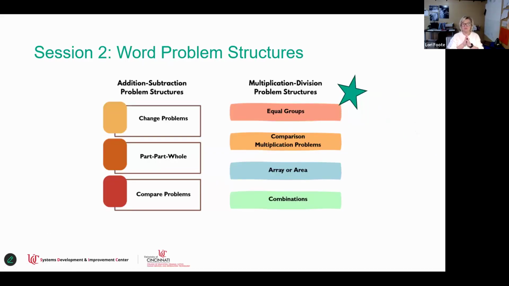We focused in session 2 on word problem structures. The idea is that we can give students a name for something. It's not just word problems with 1,000 different kinds; there's a limited number of them, and each type has a name. And then we make sure that we don't overexpose them to, say, equal groups or array models and never talk about other ways that we could structure problems. So this is an overarching way that math can sometimes lean into easy things instead of exploring the complexity of items.